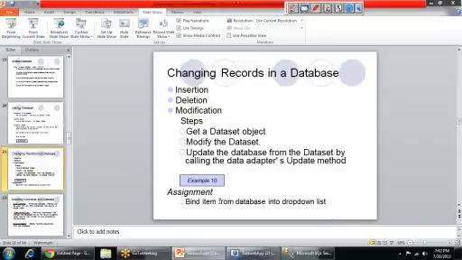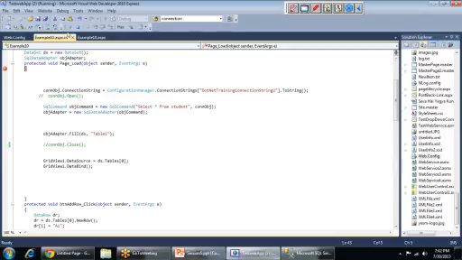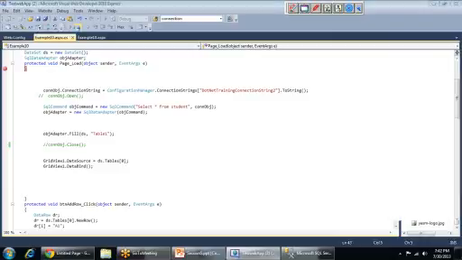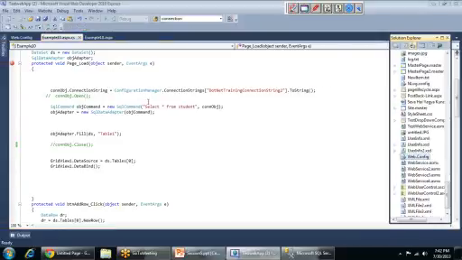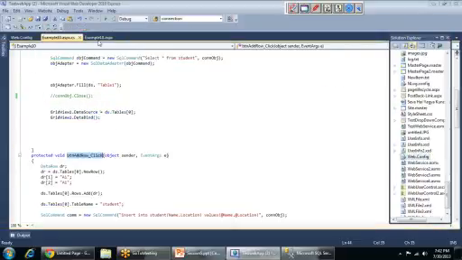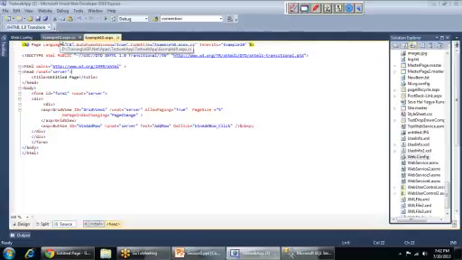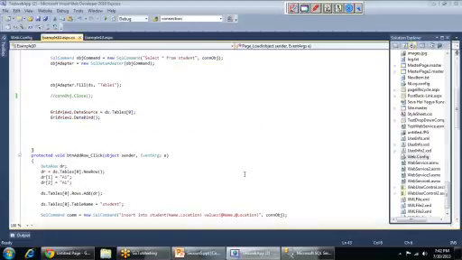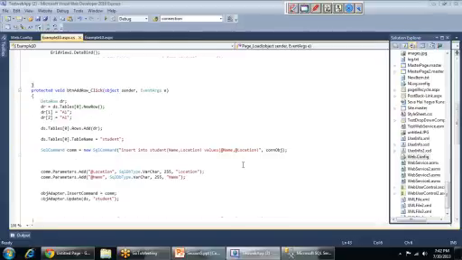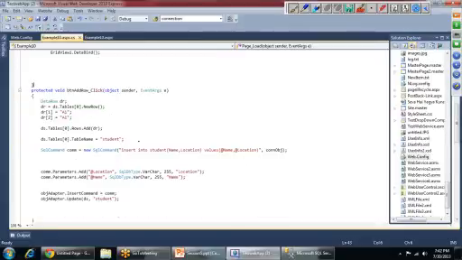So how can we use this? I have another button here, the add row button, where I am adding a row in the database. You can see on the button I am doing this. Now what you have to do is first add a row in the database through the dataset method. So first you have to add the row in the dataset.